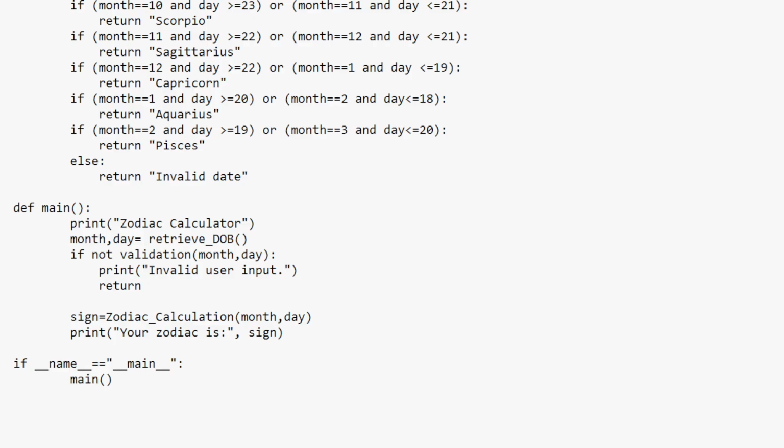It assigns the month, day to the retrieve date of birth function. And if it is not ran correctly through the validation function that we established, it will return invalid user input. Otherwise, if all parameters are met and correct within each month and day, it will correctly display your zodiac sign. So now I'm going to show you what this looks like.